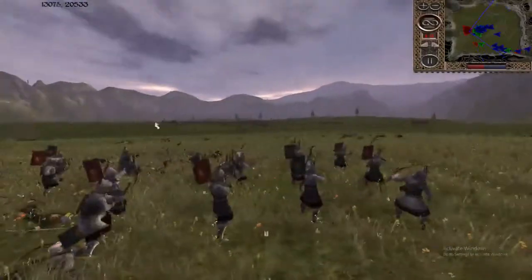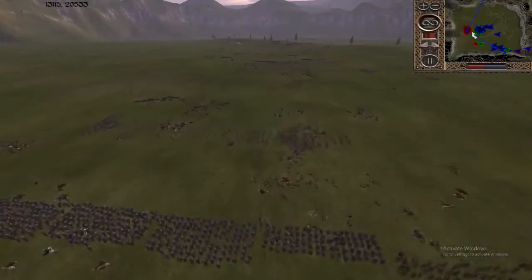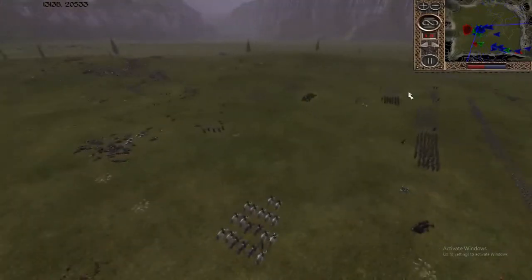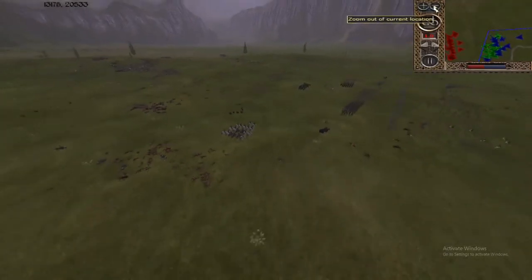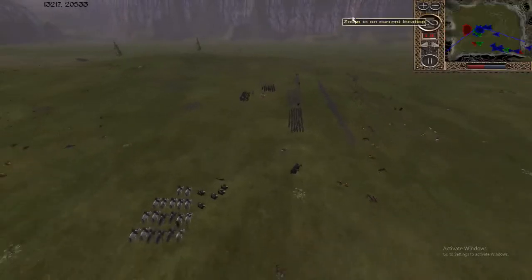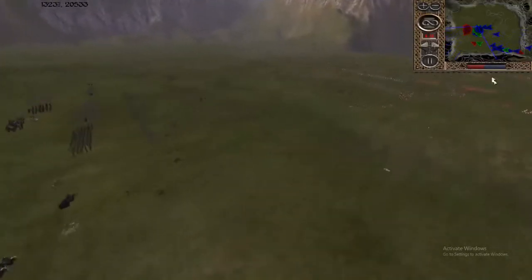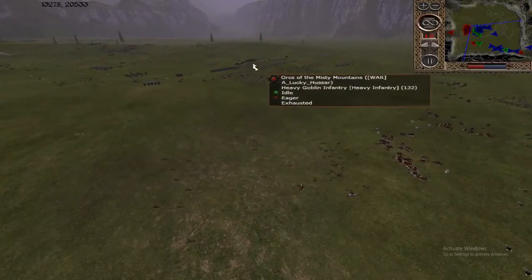Yeah, I think this is going to be about what's left for both forces. It looks like on the mini map that there are a lot more allies than enemies, but all of ours are depleted. Yeah, I've just noticed that what I have is the Black Uruks.